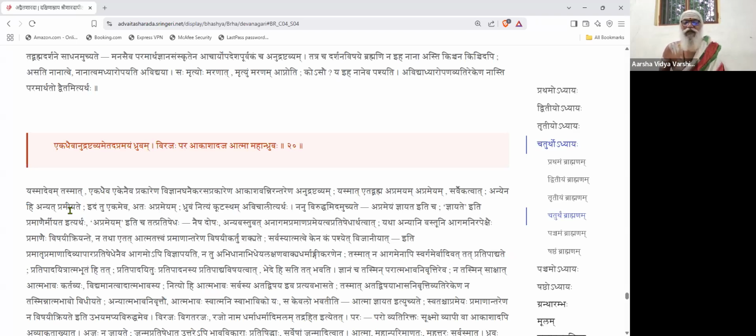Correct? This body is a known object. But you do Vyavahara as I with reference to the body. That means you identify with the body. You place the self identification on body. You place the self identification on prana. You place the self identification on the indriyas. You place the self identification on mind, on buddhi, all these things. Therefore, all the problems you have.